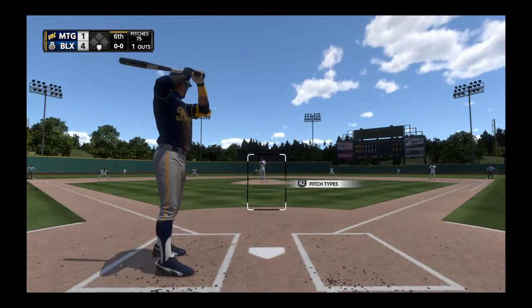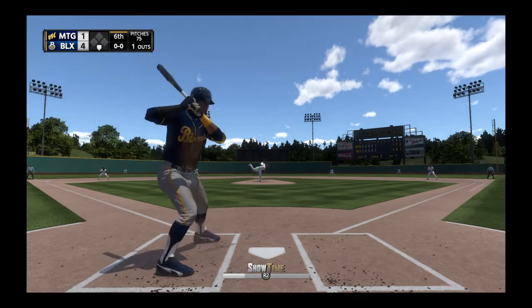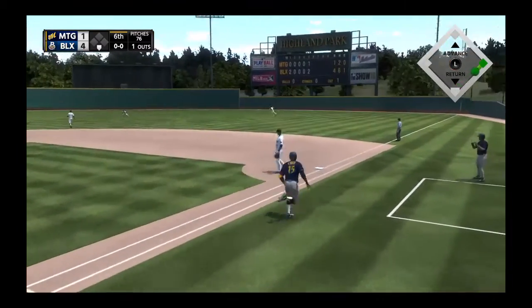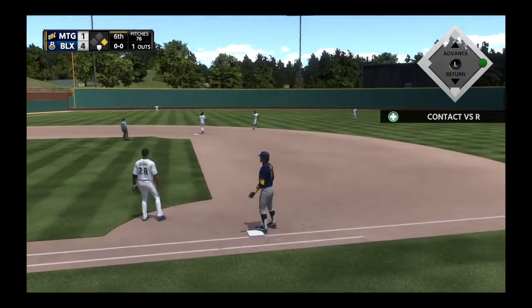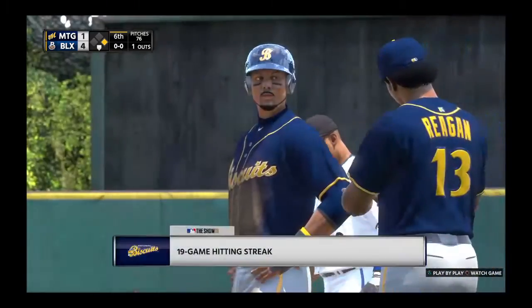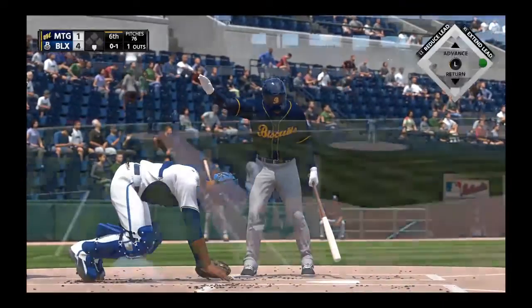So coming to the plate, Earl Lynch. He flew out in his last at-bat. First pitch on its way. Hit out towards second. And a diving effort there, but it'll come up empty. It's a base hit. And as you see right there, that'll push his hitting streak yet another game as he has been on fire this month.